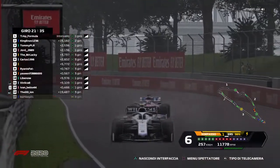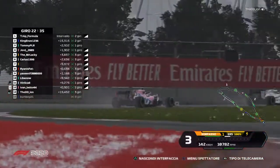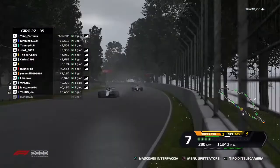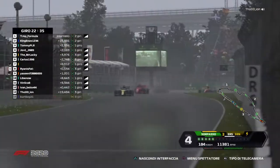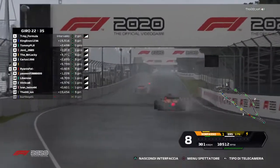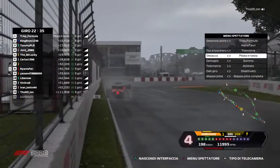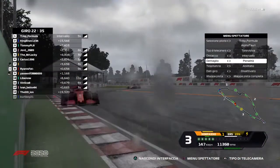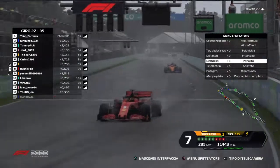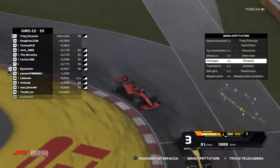But look at Ivan Belov. He was third only a couple of laps ago. He's now 12th. Yeah, the rain didn't come at the right time for him. Yes. I think the closest battle at the moment is the one for P7 between Ryan and Christoph. Yes, but Christoph has way more ERS than the Ferrari driver, so I highly doubt it. That's the bad thing about the rain. Without DRS here, it's kind of complicated. Yeah, plus Ryan has a 9-second penalty, so Christoph only has 3, so even if he does overtake him, it would be useless. Yeah, you're right.